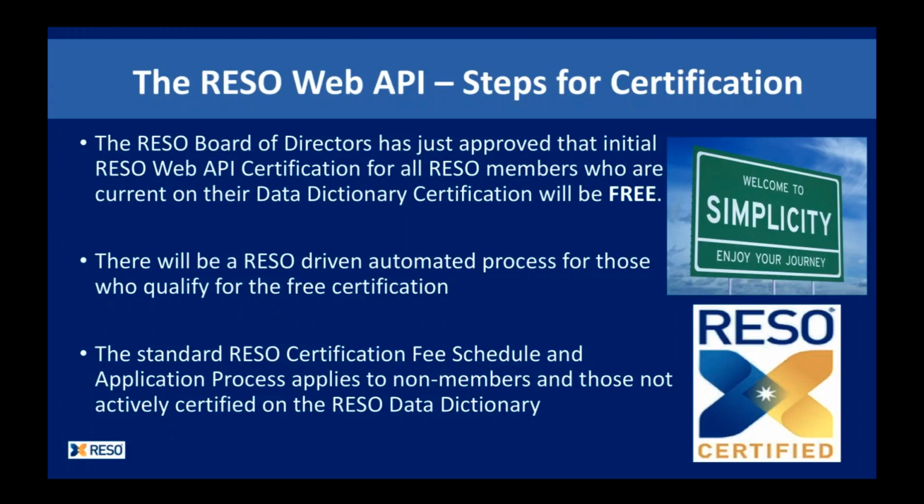Three weeks ago, the RESO Board of Directors approved initial RESO Web certification for all RESO members who are current on their Data Dictionary certification will be free. We are going to provide the most simplistic process possible to obtain a certification for your RESO Web API implementation, and as such, there aren't any fees or application needs for those members that are already Data Dictionary certified, and I will go into those processes specifically.